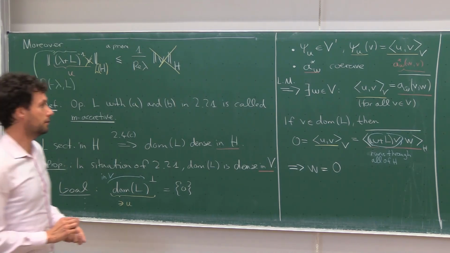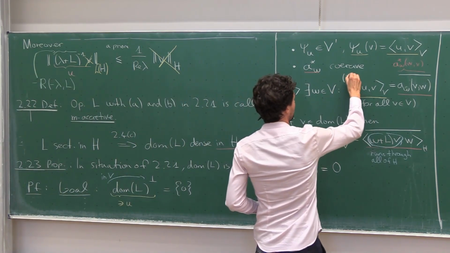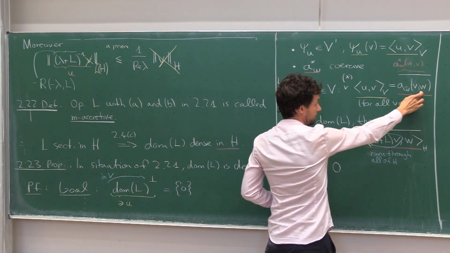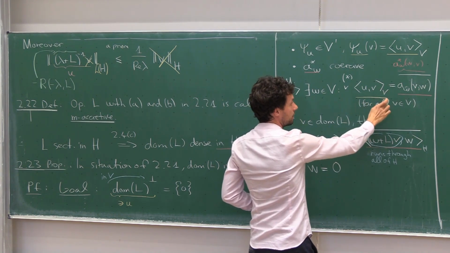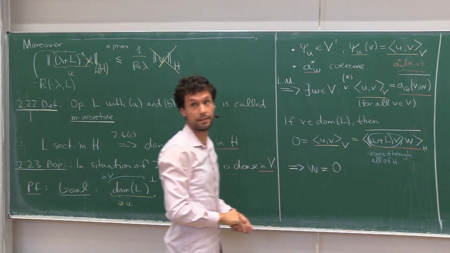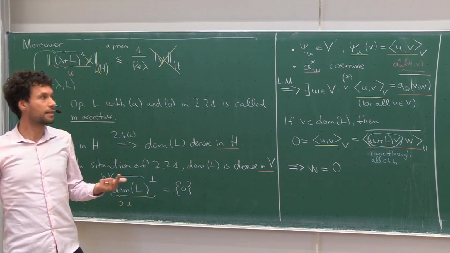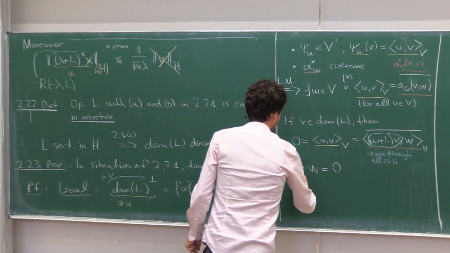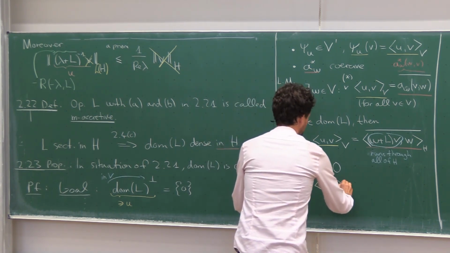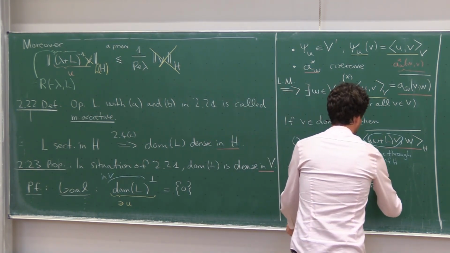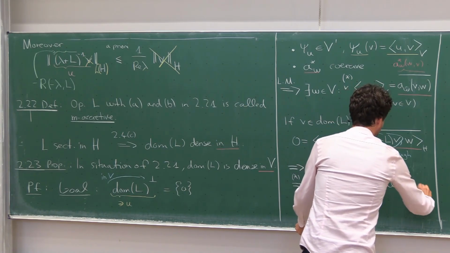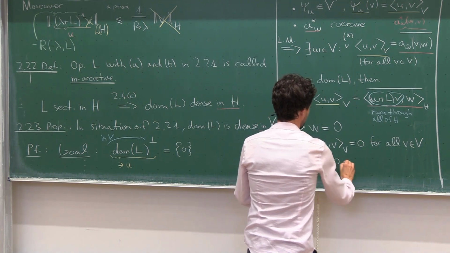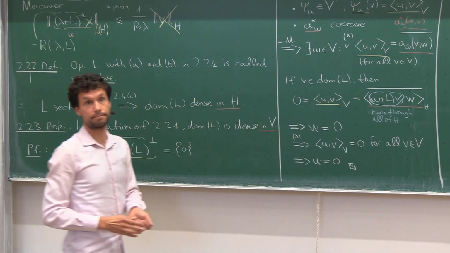But if the W is 0, and I call this equality star, that you see here, well, if the W is 0, then this is always 0. So it means that U, V is 0 for every element in V. And now this can only happen if U itself is 0. Right? So star implies U comma V is 0 for all V in V. And so U is going to be 0 itself. And the proof is complete. Please.